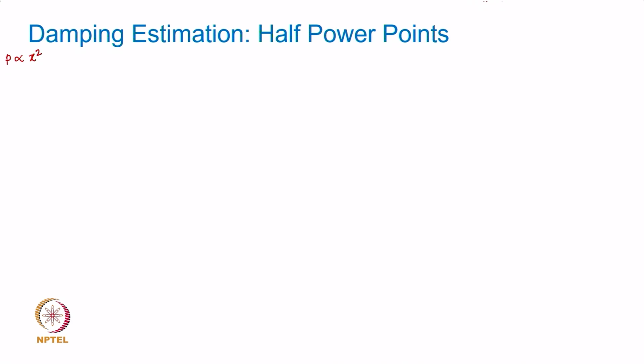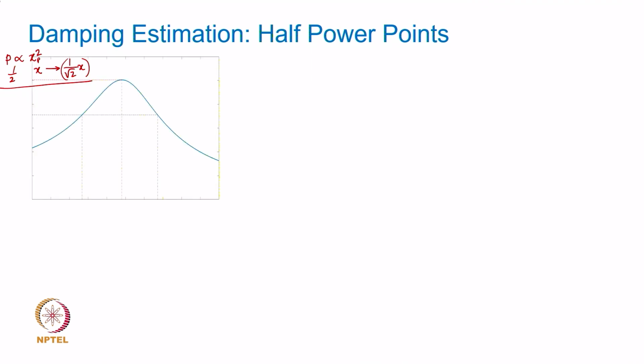So, you all know that. If we have a half power, then what should the amplitude be? 1 upon square root of 2 times, right. So the power related to the amplitude, which is 1 by square root of 2 of the peak amplitude, gives you power equal to half of the peak power. This is basically the philosophy behind locating the half power points.